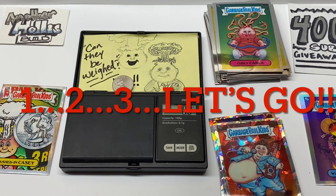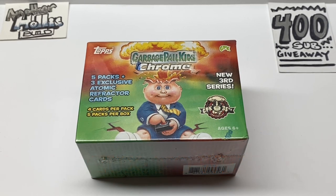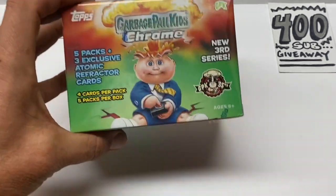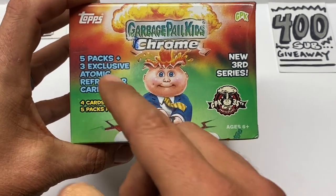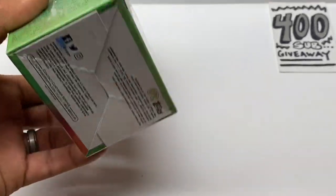Yeah, man. Alright, good evening, ladies and gentlemen. Namaste. Thanks for joining me again on another Hollis build. Here we go with another blaster of that Garbage Pail Kids Chrome. 5 packs, 3 exclusive atomic refractor packs. Let me open this up, do it from the bottom, because I know Duncan will get mad at me. Go check DK Subconscious over there.